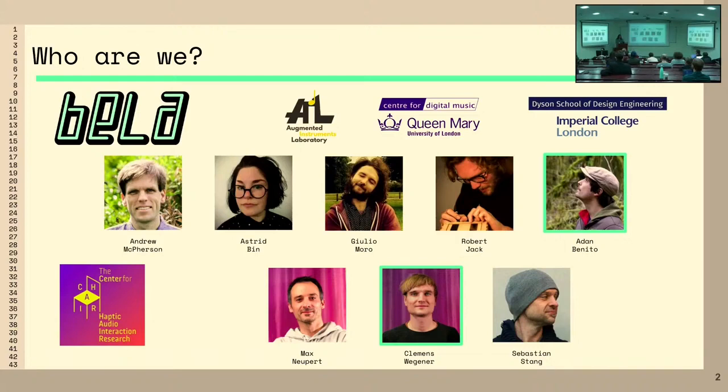So who is Bela? Bela is now a spin-off company that was founded at the Augmented Instruments Lab, Queen Mary University of London, and is now affiliated with Imperial College as well. There are 5 maintainers, but since earlier this year, we joined forces for Bela 2.0 with the guys from CHAIR, the Center for Haptic Audio. So Max, Clemens, and Sebastian. Clemens is here today, and he will be with us in the workshop.